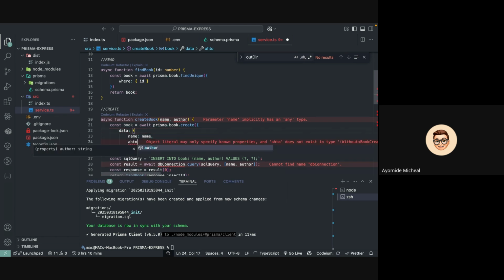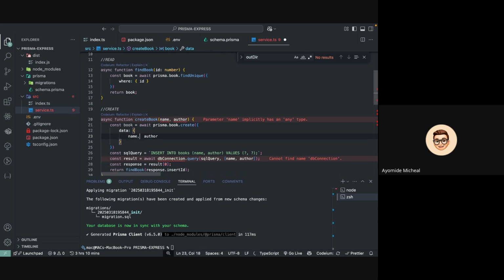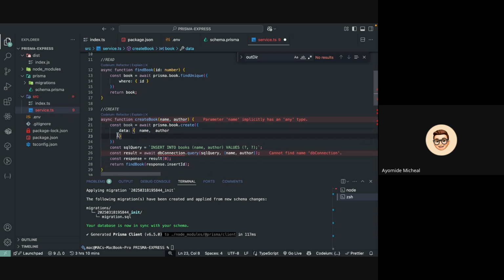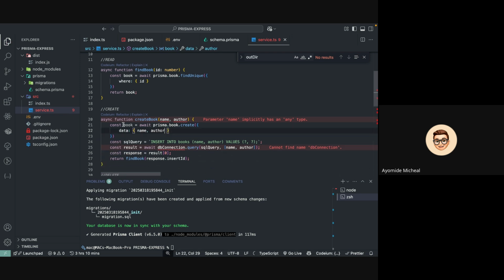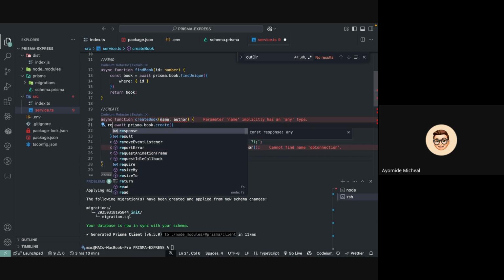We have the author. And don't forget, I said if the key and the variable name have the same name, you can just do it this way. And likewise for author. You can do something like this. And it will return us a book. So we won't have to be finding the book after creating it. All we just need to say, let's just even say we return.